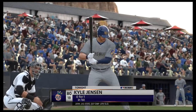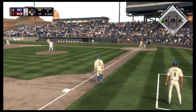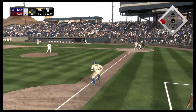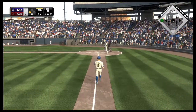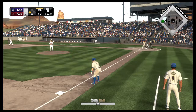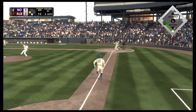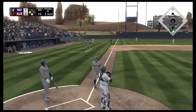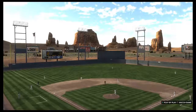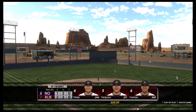Ready now, Kyle Jensen, as he's got a chance to tie this ball game up with that equalizing run just 90 feet away at third. Now the 1-1 pitch. And this one's chopped foul right at home plate. Here's a swing and a high pop-up. Drifting toward the third base dugout. Fuentes has got it, and the side is retired. A run on 2 hits, and they leave 1. To the bottom of inning number 4 we go. Albuquerque's out in front, 2-1.